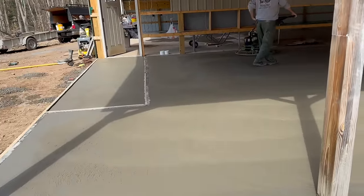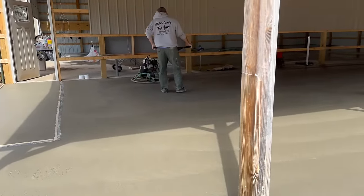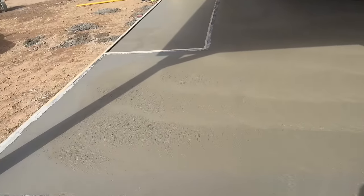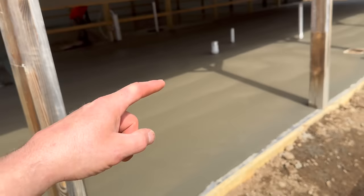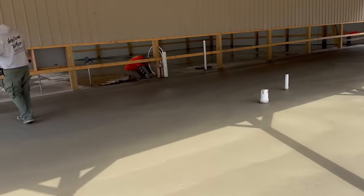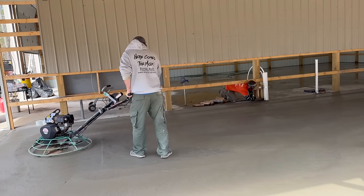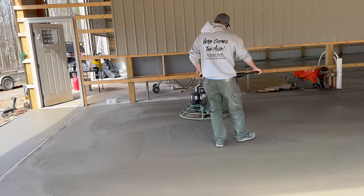Okay, it's 1 o'clock. Chris is hitting the backside. You can see where the sun line is, so this is gonna dry quicker right here where the sun is. Mike's over there in the other building hitting the edges, so you don't even have to get on the knee boards, slider boards.